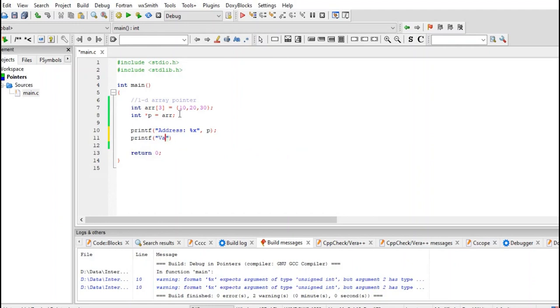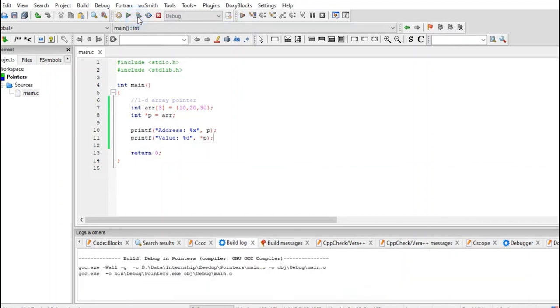Simply write a printf statement, value, this is just a decoration, %d as a placeholder, and then for printing the value, write *p. This asterisk is a dereferencing operator which dereferences the pointer p, which means it gives the value of the variable whose address is stored in p.